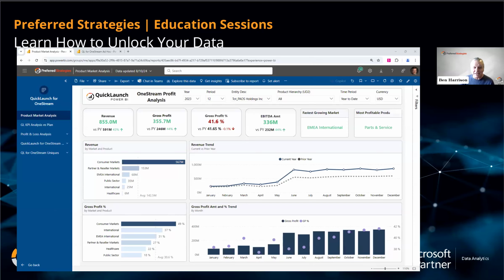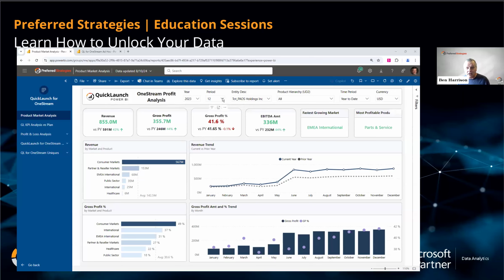I'm in the Power BI service now, and that's where I'm going to be mostly as we do the demo today. So if I was a VP of Finance, I might come into this summary report and look and see, well, so far revenue-wise, I'm looking pretty good. Happy with that result, better than last year. Gross profit's good, but right away I can see I've got a gross profit percent issue, and this is where the interactivity of Power BI is going to be very useful to me.